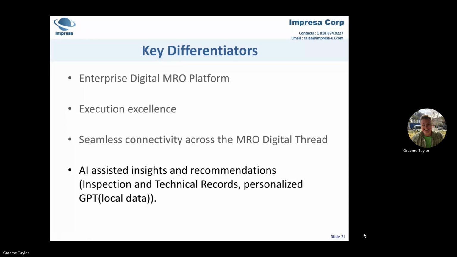Today, generative AI is becoming part of our lives. At Impresa, we are currently looking at AI-assisted techniques that complement assembly and component line inspections. We should have something to show in a future webinar. In closing, Impresa prides itself upon providing functionality that supports enterprise maintenance operations. We are lowering the cost of ownership using accelerated implementation programs and aggressive pricing and payment plans, and provide customers with practical solutions connecting legacy systems where required. Should anyone want to explore Impresa functionality, we offer the above.